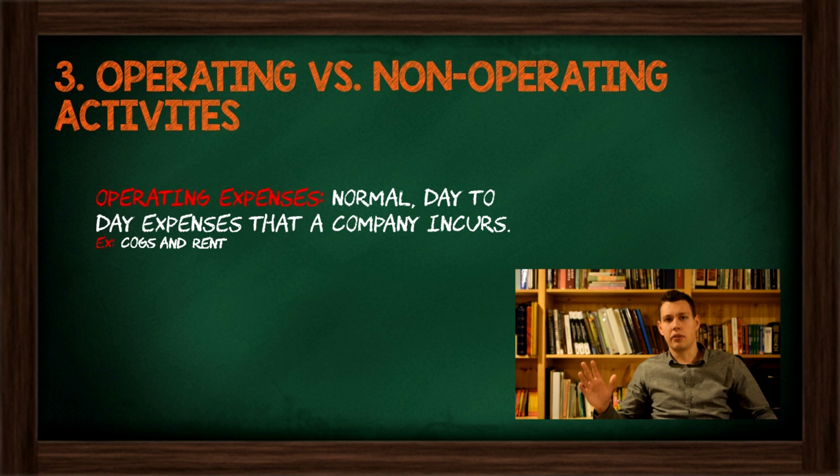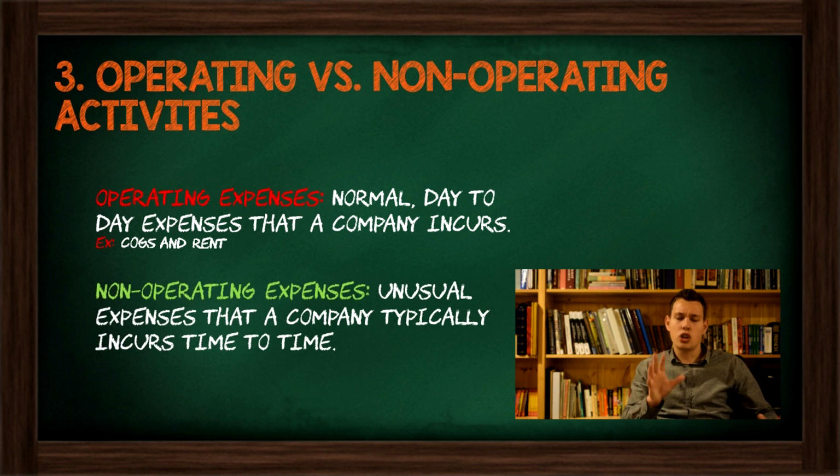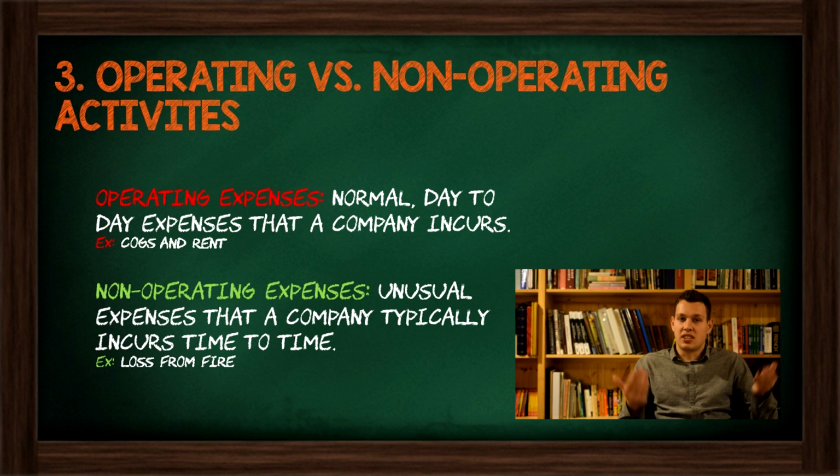A non-operating expense, however, is something that is obscure, unusual, doesn't really happen that often. So let's say, again, going back to the movie theater example, there's a fire overnight and it burns down half of their supply of popcorn, right? They lose all their popcorn, right? Well, that's obviously going to be an expense, right? It's a loss, right? They have to write off the loss of the popcorn that they lost from the fire. Well, that loss is an expense, but it's not like that thing happens every day, right? It's not like you expect them to have a fire every single night. So obviously it's a non-operating expense.